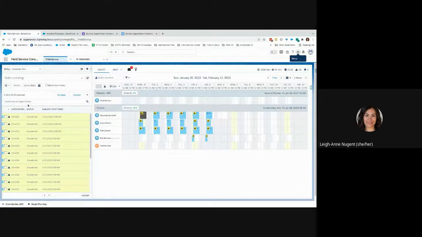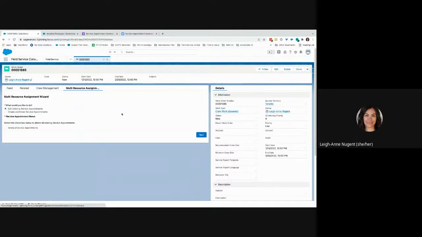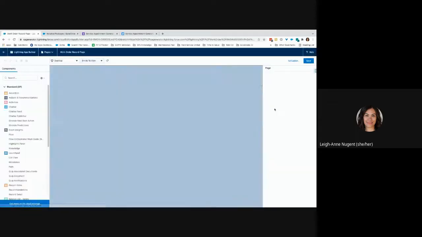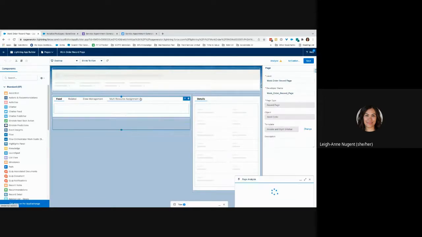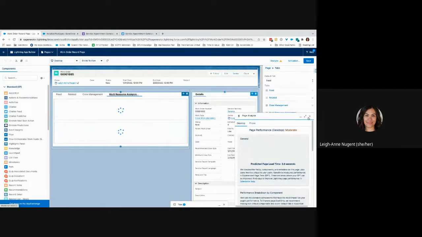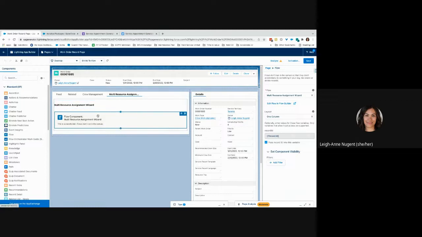Now, all of these appointments have been created. These are all flows. So as part of the installation steps, when you're reviewing your Lightning App Builder page for your work order, all you're really doing, and you can make this the first tab that you see, is dragging and dropping the flow component into the canvas.